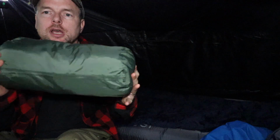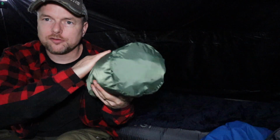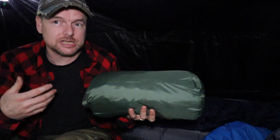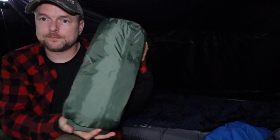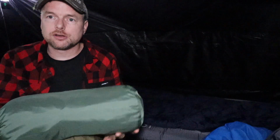And then pillow wise tonight, normally I use an inflatable pillow, but I'm just doing an experiment for my coastal walk trip, and I've got this, which is a kind of a long thin dry bag, and I've put some clothes in here, not necessarily that I'll need tonight, but when I go on a multi-day trip I'll obviously need a change of t-shirts and stuff, so I stuffed some clothes in here just to see what it's like. And it's long and thin, and that's gonna be my pillow.